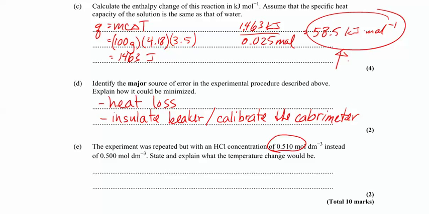So by adding 0.51 molar, that means that the HCl is no longer the limiting reactant. It's the reactant in excess. The other one, the KOH or whatever it is, that one is now the limiting reactant, and there's still just 0.025 moles. In other words, the reaction won't change. You're not going to get a different change in temperature because everything is still the same. The number of moles is still the same, and therefore nothing changes.